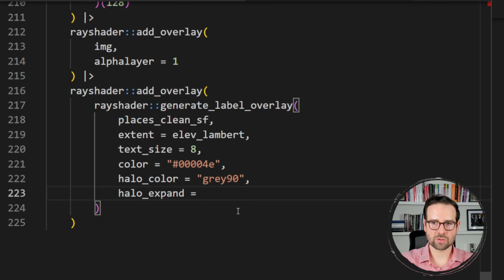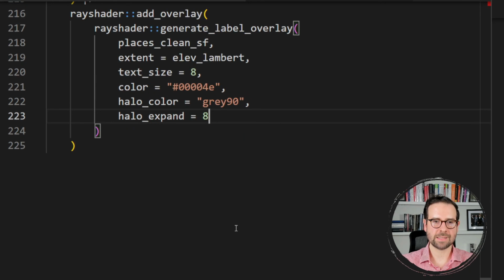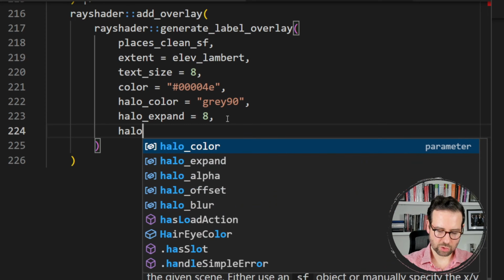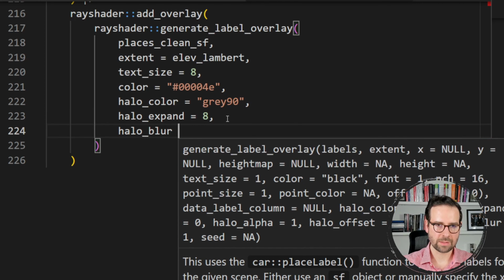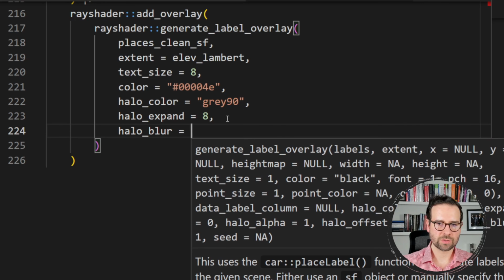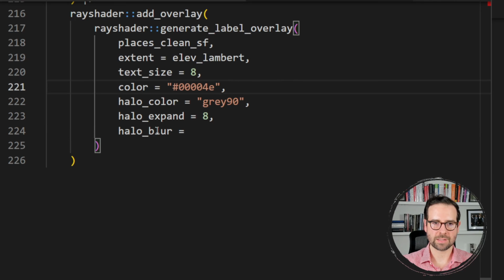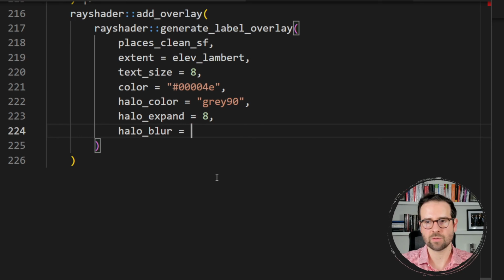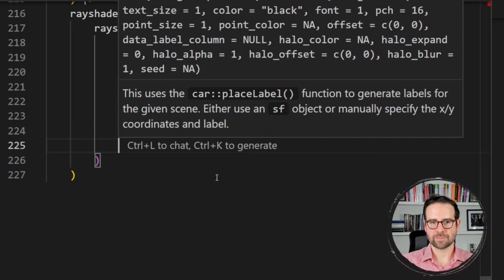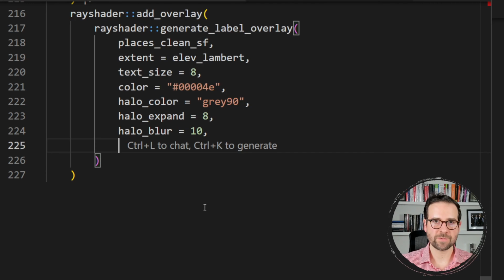And here I actually go for 8 also. Here again, it's something that you definitely need to try based on your use case. You can also define how strong this blur effect is going to be. Basically, you should not go for values higher than 30, because otherwise you won't see any effect. Basically it defaults to this one. So here I went for like 10, but again, this is totally up to you and your preferences whether you want to blur it more or less.